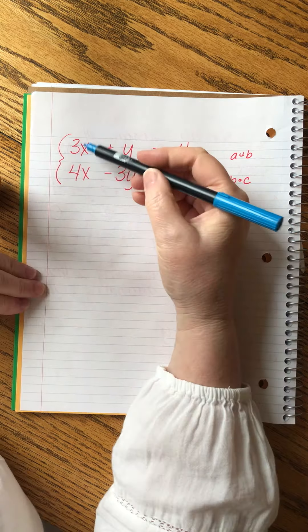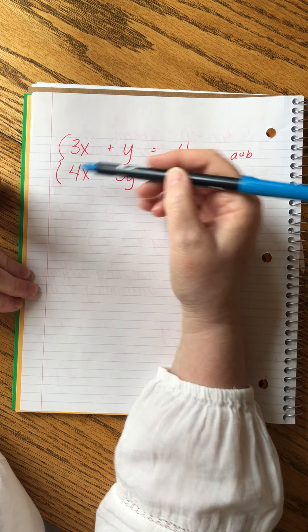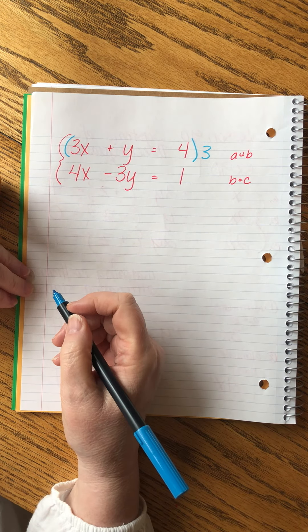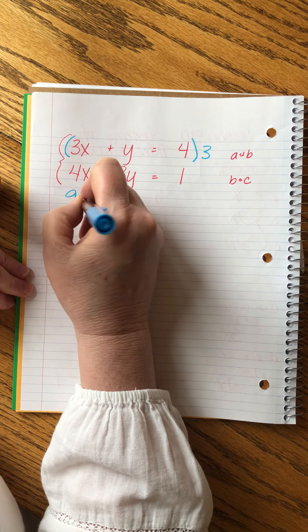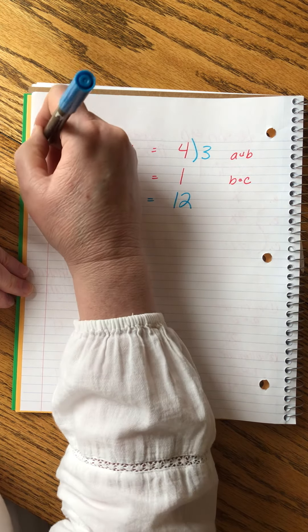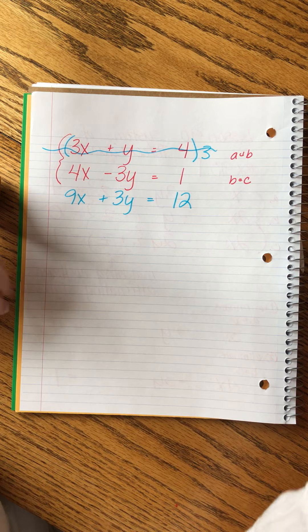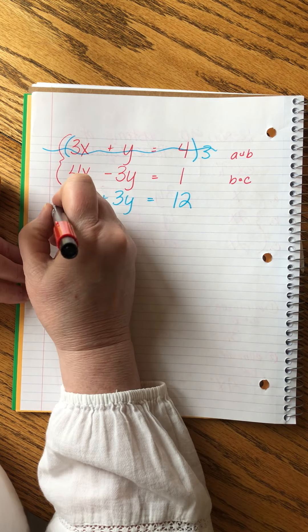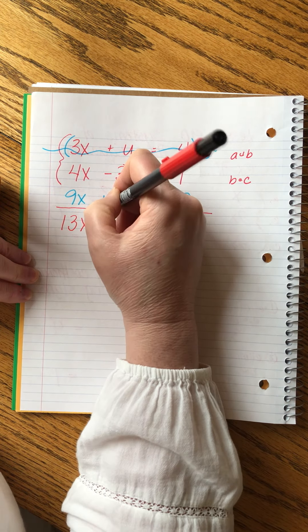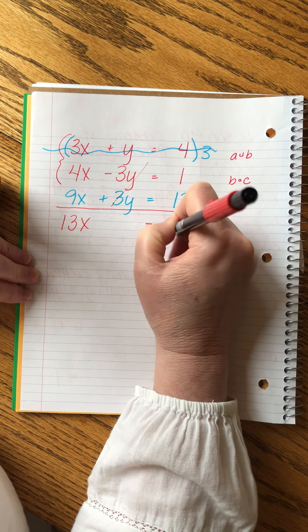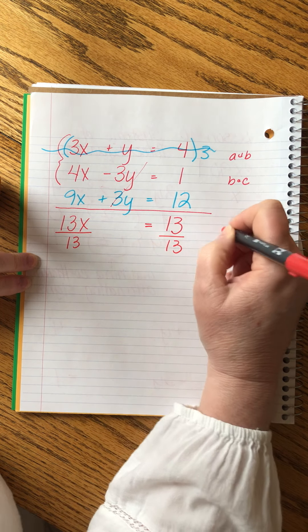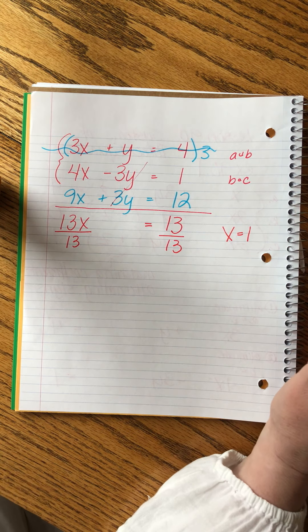Let's see, I look down the columns again. That wouldn't require a lot of multiplication and a minus sign. This, if I just multiply this one by three, I will get what I want. So let's do that. It'll be 9x plus 3y equals 12. I lightly squiggled that out. I don't need it anymore. And now I'll add these two. And I get 13x, that cancels, equals 13. Oh boy. I get x equals 1.